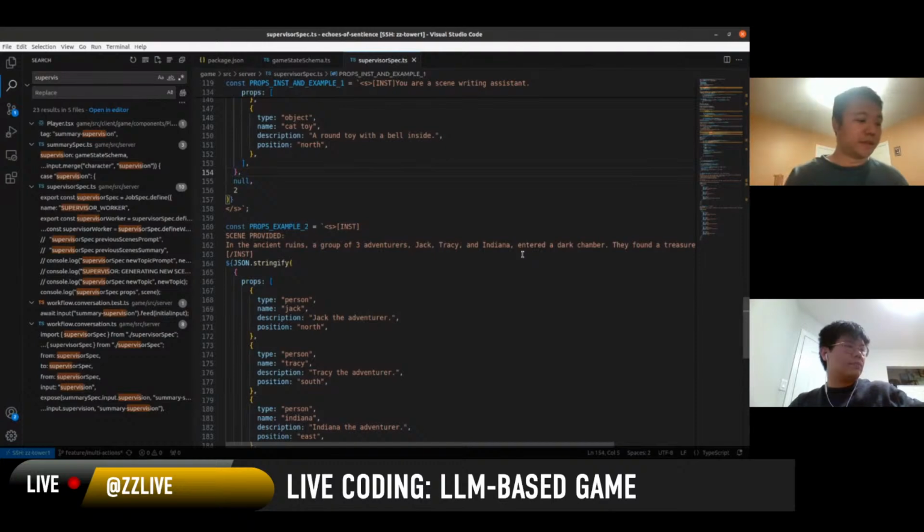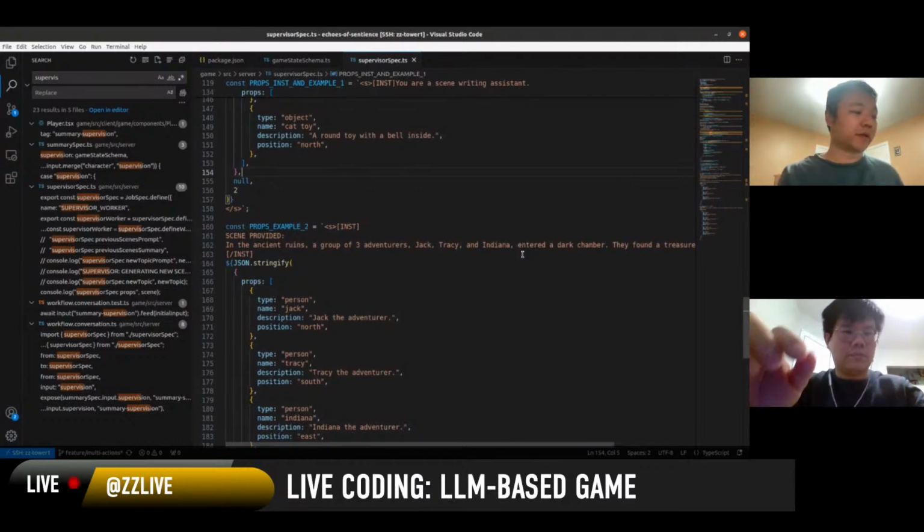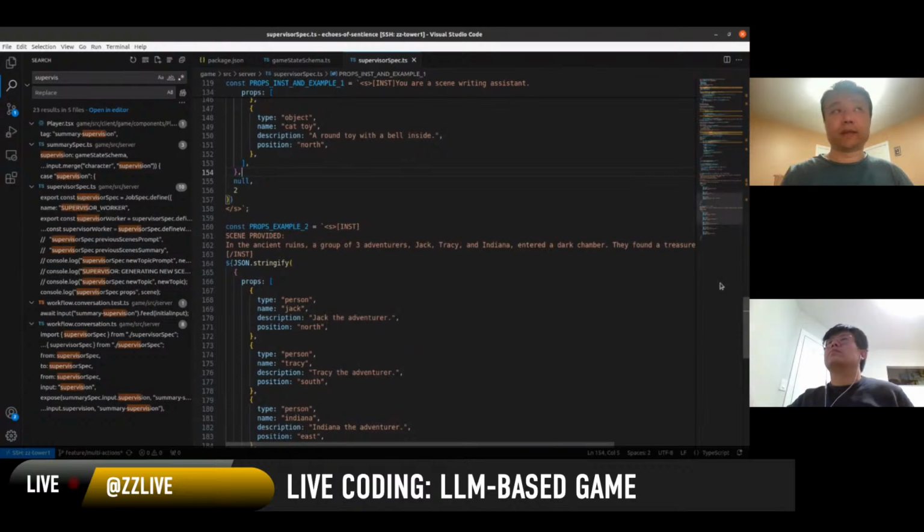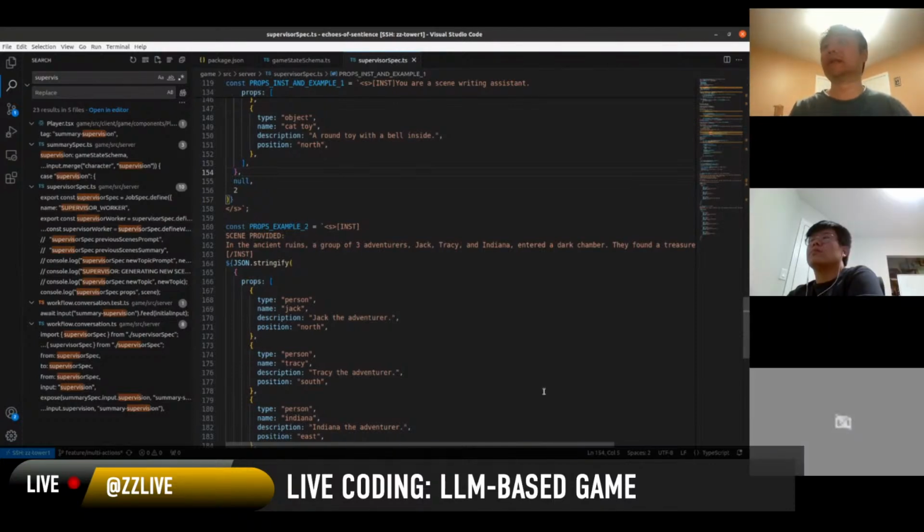So last time we managed to generate objects with an LLM inside a game scene. Even though it's not too stable, it mostly works. The supervisor worker, which is another LLM in control of the progression of the overall plot, now has the added responsibility of adding objects onto the scene so that they can eventually be rendered in the game UI.